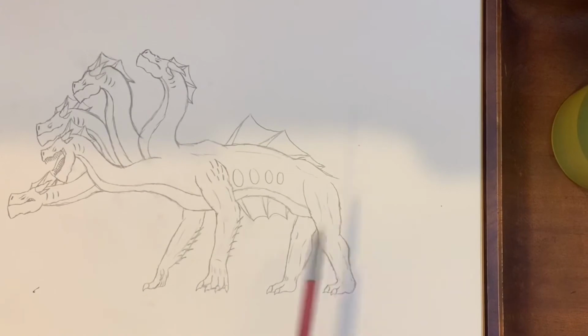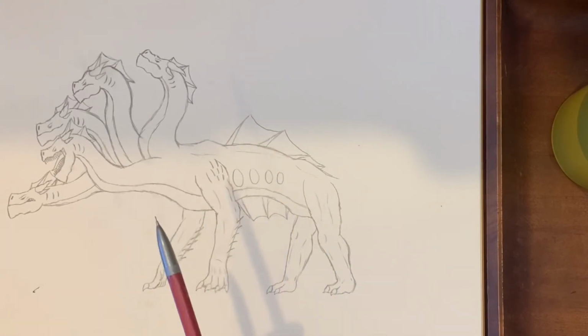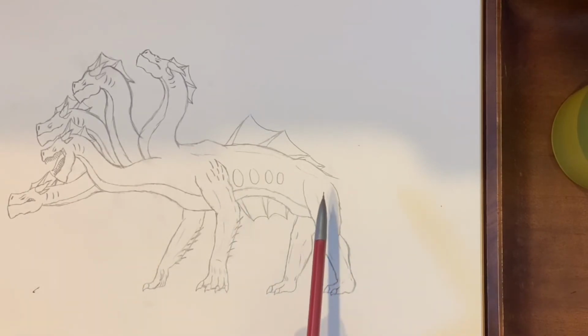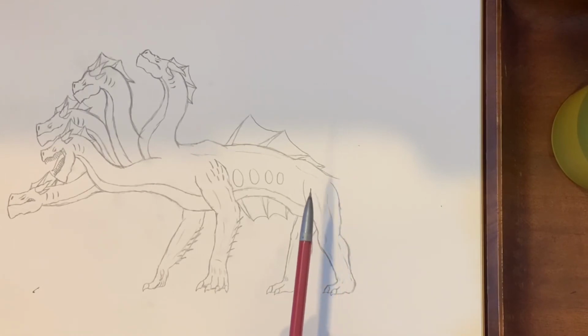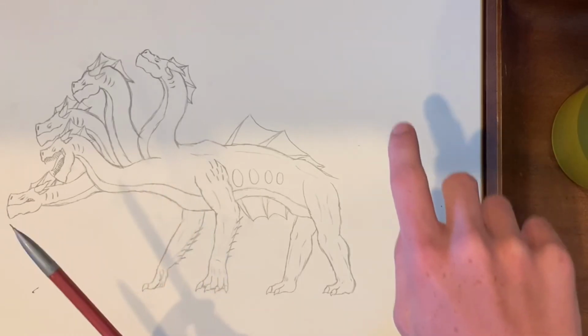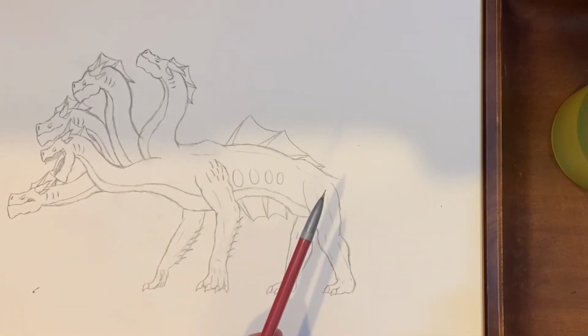This is not really heavily detailed, but I think that's okay. So I think I'm going to do 5 tails, and I'm going to try and make them end in a curly whip type thing and see how that looks. So give me another several minutes.